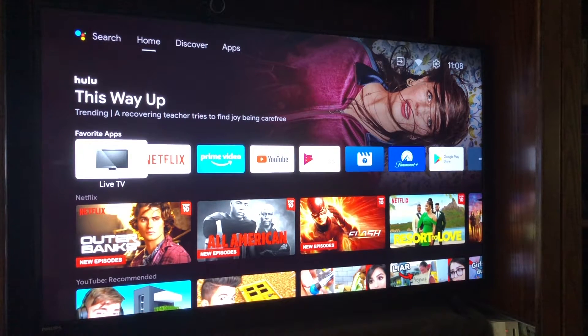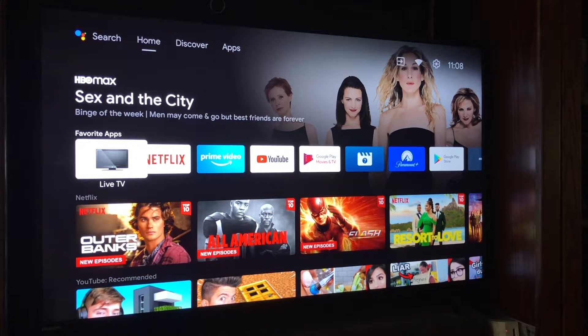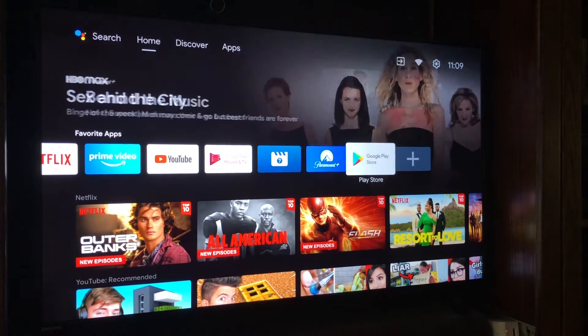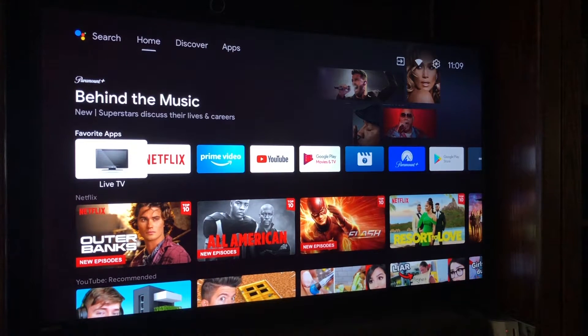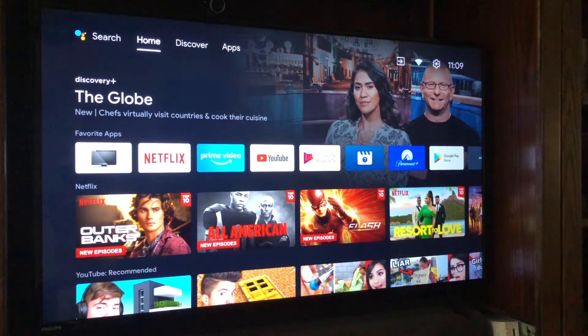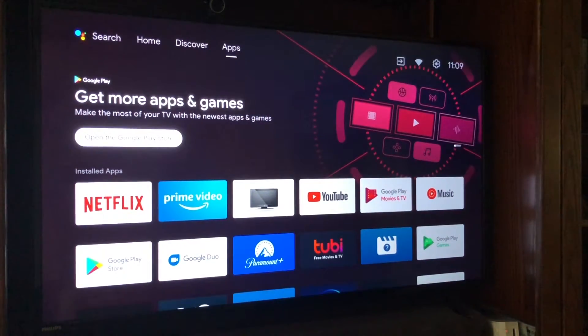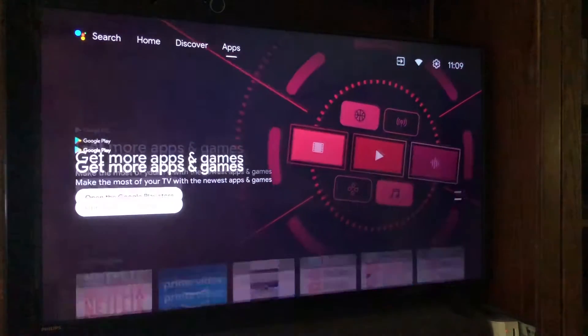In this section we're going to set up the Stadia gaming platform. Just as with any application, if you're looking to add an app to an Android TV, you need to go to the Google Play Store. Depending on how your TV is set up, there are different ways to get there: you may have the Play Store as a favorite, or use the older on-screen menu by moving left to the big red circle labeled 'Apps.' On the latest home screen UI, go to the top and move across to where it says 'Applications,' then go down one click to open the Google Play Store.